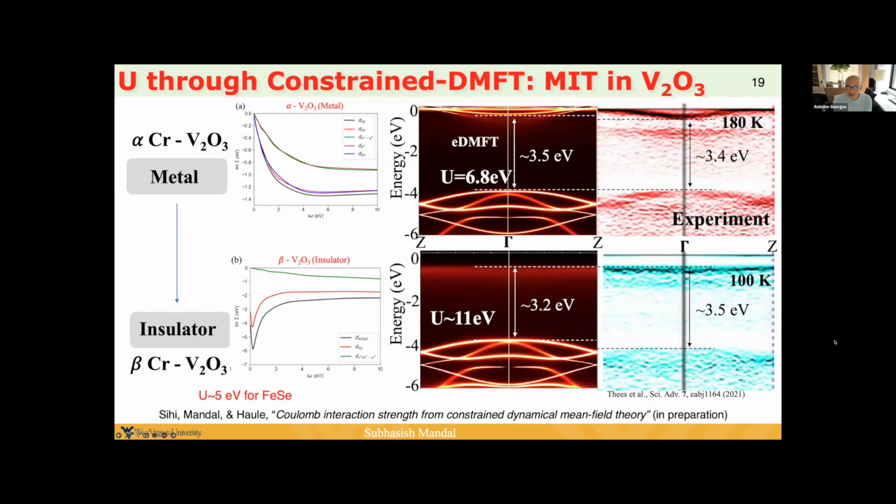And the reason why the gap only changes by 10% when you change U by an enormous amount is because this is more a charge transfer regime, or what? Because it's surprising, no? You go from 7 eV to 11 eV and the gap just changes. Not the gap, I mean the distance between the low band. This band does not change with this U, but it will be metallic. Yeah, the charge transfer. Okay, surprising. Thank you.